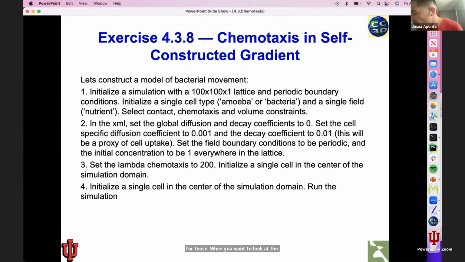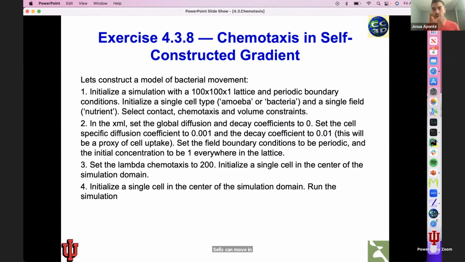A very interesting example that I like showing is how cells can move in a self-constructed gradient, and this is a very good model of bacterial movement.